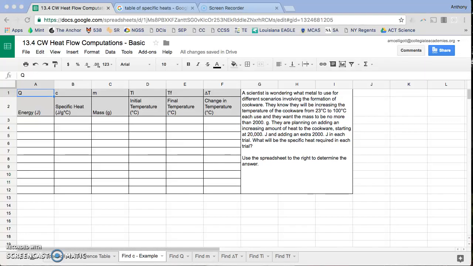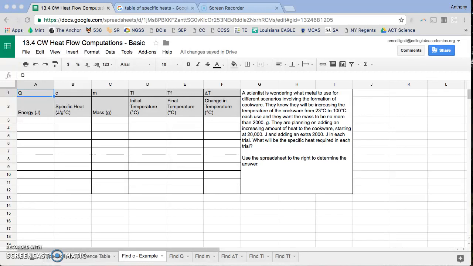Alright, in this example, I'm going to show you how to use a spreadsheet to perform a repeated calculation over and over again. That way you only have to do the calculation in the work once, instead of having to do the same thing 10 or 15 times in a row.